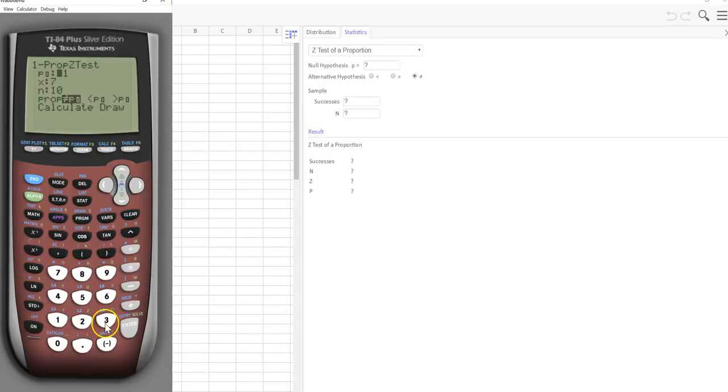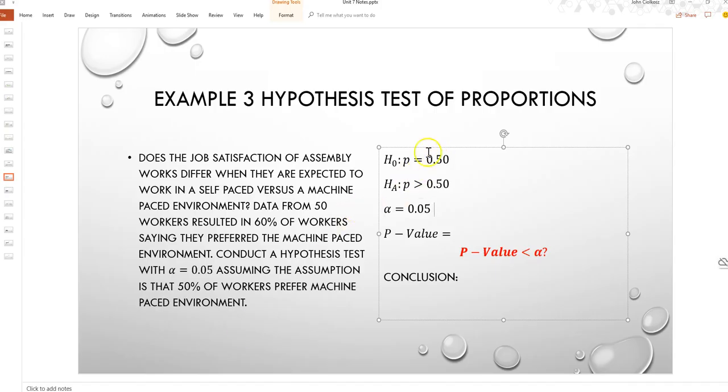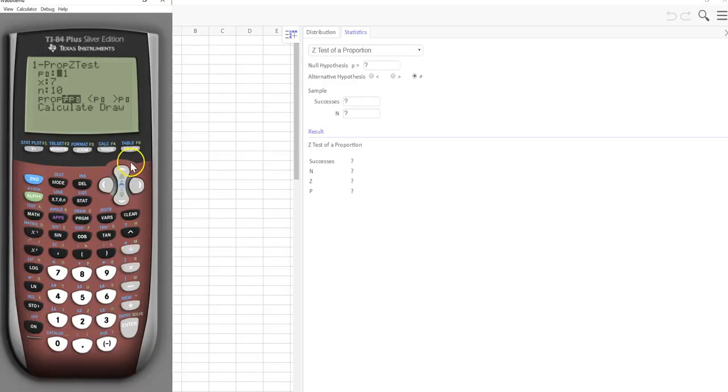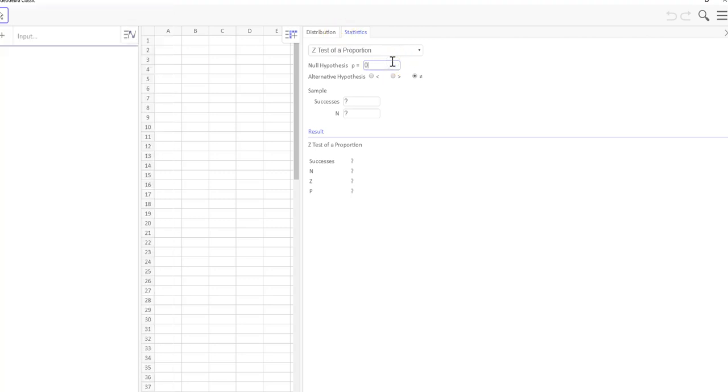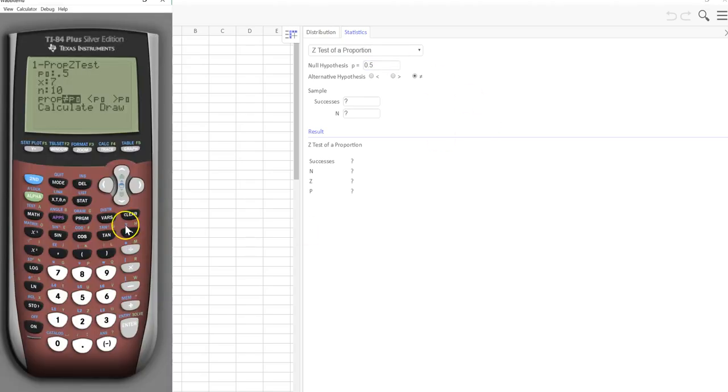So let's look at what we need for both of these, right? The null hypothesis, here it's listed as p sub 0. What we're plugging in there is our null hypothesis, and the number is 0.50. So let's plug that in. If you put the 0.50, just default to 0.5, that's fine. Okay. Next thing we need now.